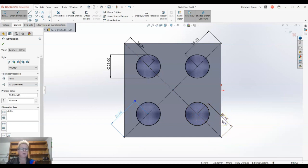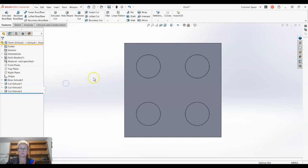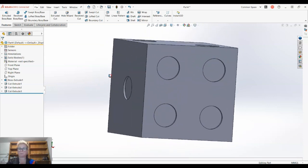Okay. Let's extrude cut these circles 2 millimeters. So we're going to go to the Features tab up here. We're going to come across to the extruded cut. It's already selected as 2, and we're going to green tick. And you'll see if I hold my scroll wheel down and orbit that around, look at that. We've got 1, 2, and 4.